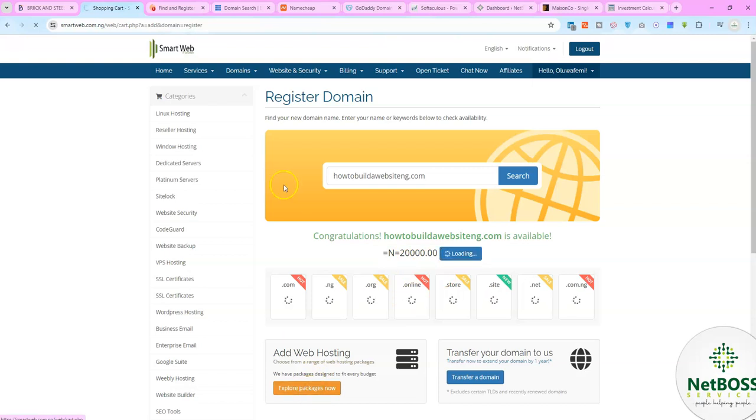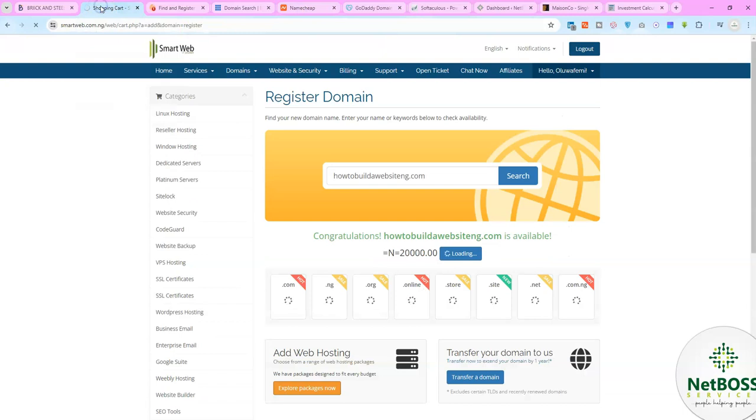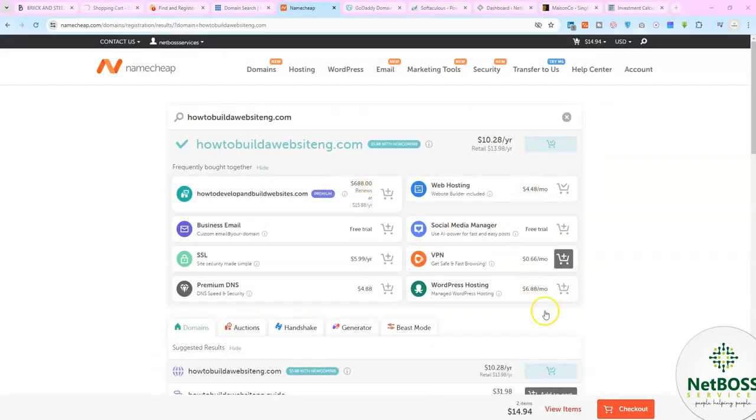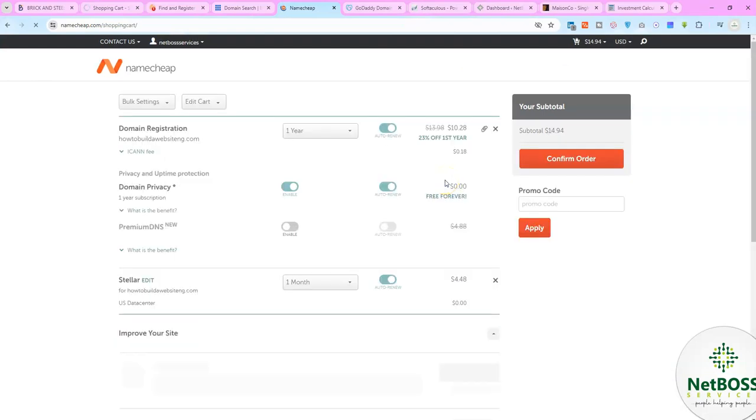And let me click on this web hosting so you see the difference here. Let's give it a minute to load. While we wait for that one to load, let's continue with this. So this one now is showing a summary here of 14, but understand that this 14 here, let's check out so you see it in full. So they'll add up everything that you need to pay, and then you see your true balance. So your domain registration is for 1 year. This is what they're giving you.